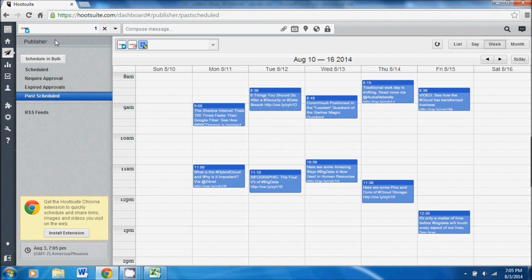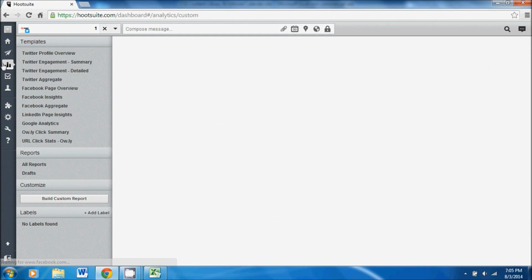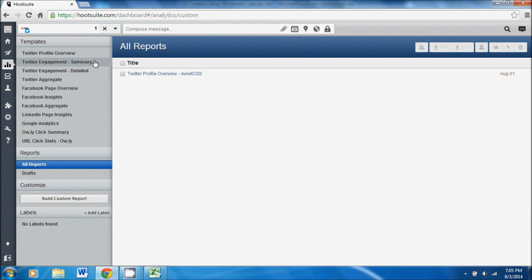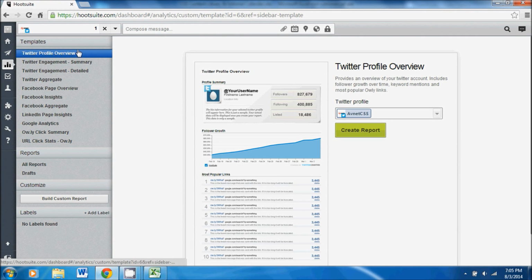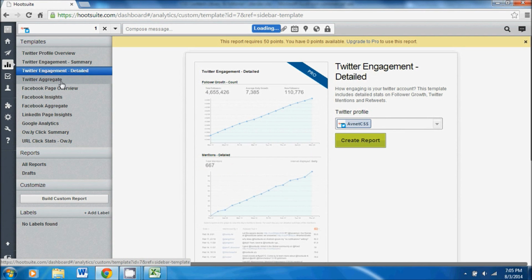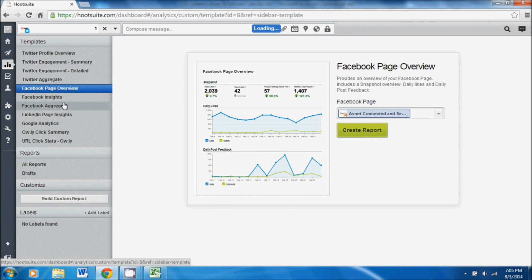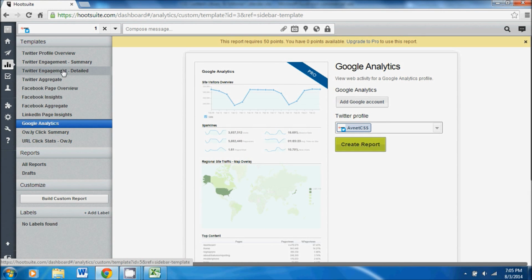And then also, just quickly, here on the left hand side we have the page where you can run all the reports. Basically, you can run Twitter reports, which talk about how your followers are growing, what content has been clicked on the most, and then you go through a bunch of these for Facebook as well, and then Google Plus.